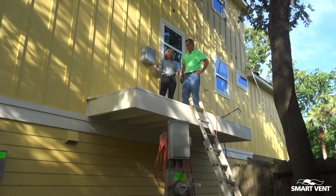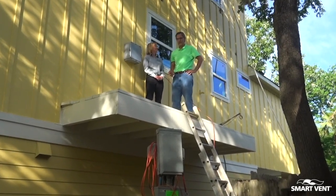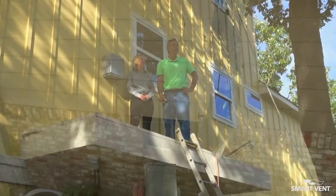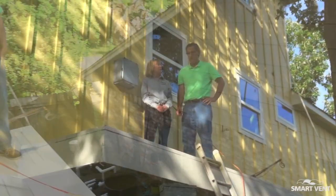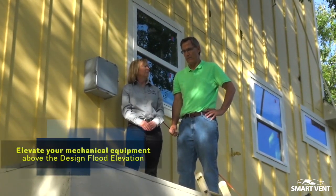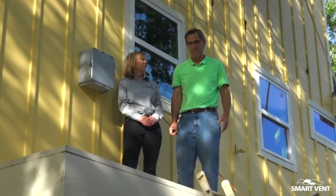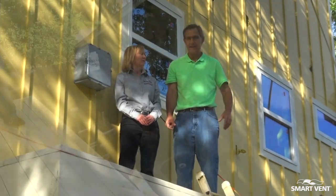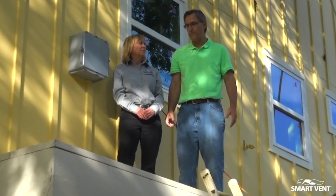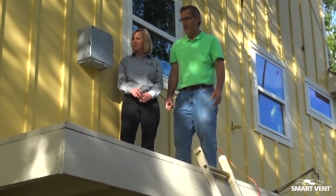Dave, now we're standing on your first living level. How high are we up here? Julie, our feet are just under 10 feet above the slab that we were just standing on. We're actually even with your neighbor's home next door. We're at the top of his roof, actually, and part of the idea when we talked about raising things up was to get away from all those outlets and things downstairs. The mechanical equipment up here behind us will be the air conditioning systems, and that'll obviously be well above what we see everywhere else. And maybe eventually we made space on this platform for a future generator for other emergencies. There will still be hurricanes and power outages, so we've even pre-wired for a generator in the future.